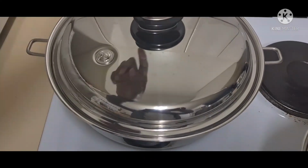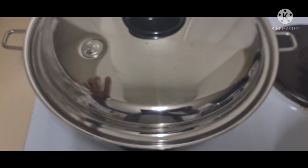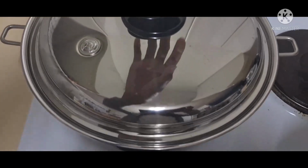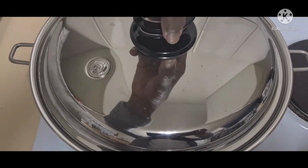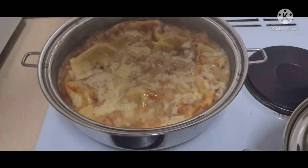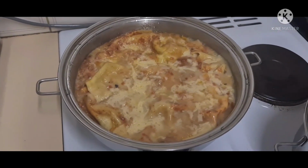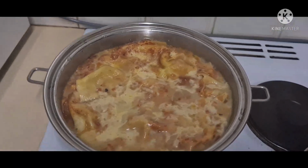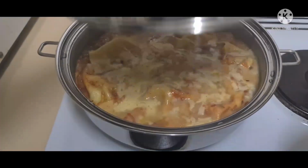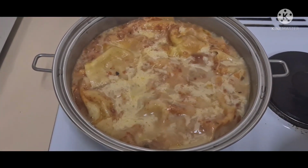There you go, guys. The noise is now stopping. It just keeps going. There you go. It means, guys, it's gonna be cooked. Oh, lasagna. Woohoo! Wow. I think this is all cooked now. All right.